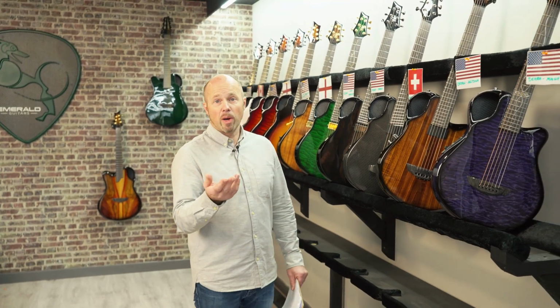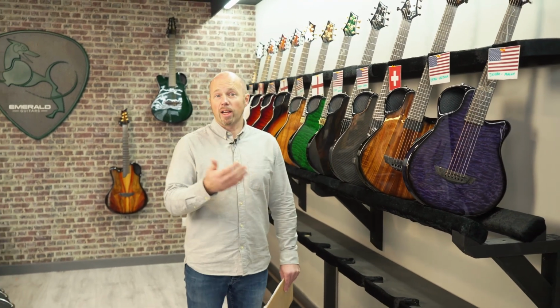So if you've ordered a custom Emerald guitar, it'll be on this rack. I'll get to talk about it, show the specifications of your guitar and give you a little shout out. At that stage you'll also get a notification for shipment.